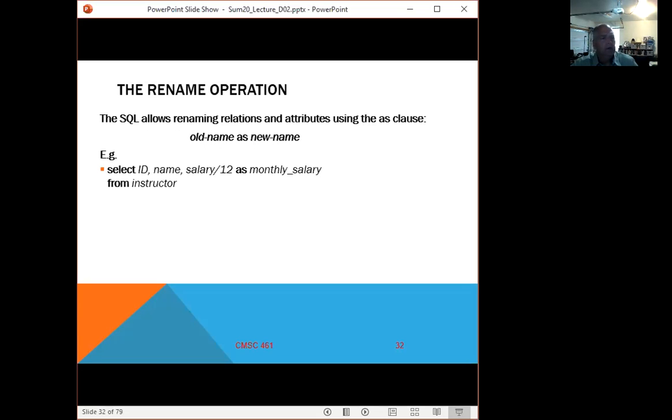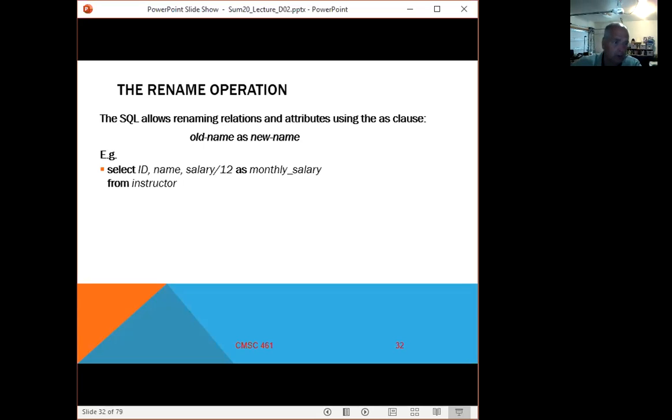One of the most common things we'll be running into when we get into complex queries is we'll need to rename certain fields or tables. So SQL allows renaming relations and attributes using the as clause. So it's old name as new name.